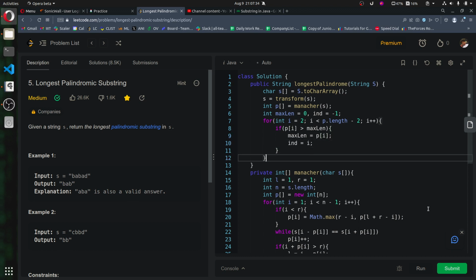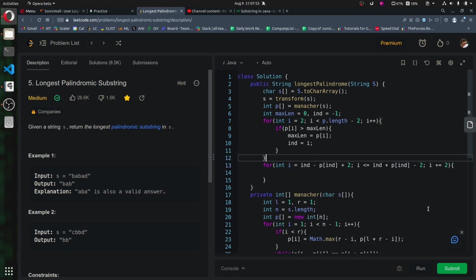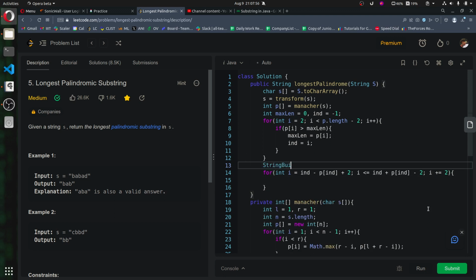Now for int i equal to end minus p of end plus 2 and i less than equal to end plus p of end minus 2 and i plus equal to 2, and this answer would be stored in a string builder.